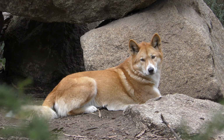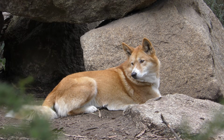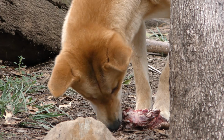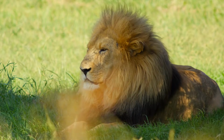Introducing one of the world's most successful predators to Australia would certainly shake things up a bit. Dingoes, introduced to Australia about 5,000 years ago, have been blamed for the extinction of Tasmanian devils and the Tasmanian wolf on Australia's mainland. Although this theory has since been debunked, it shows just how fragile an ecosystem can be, and the introduction of a foreign predator could prove disastrous. Having said that, seeing lions in Australia's outback would be an incredible sight.